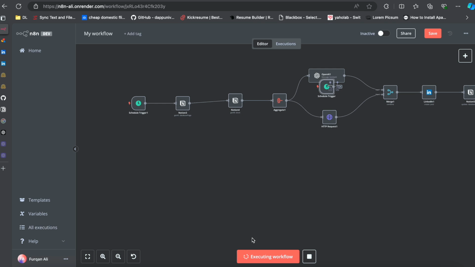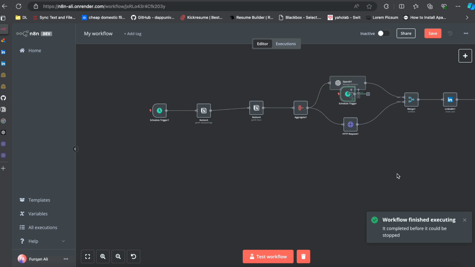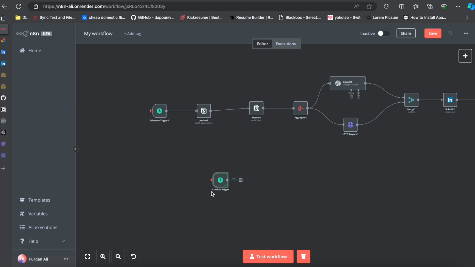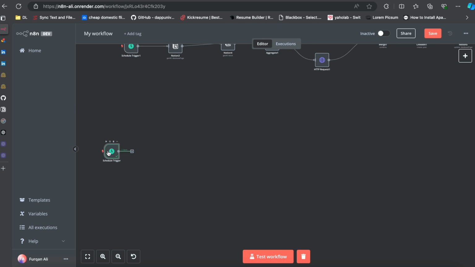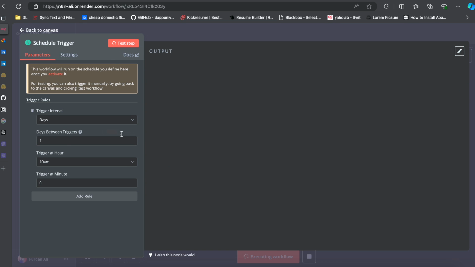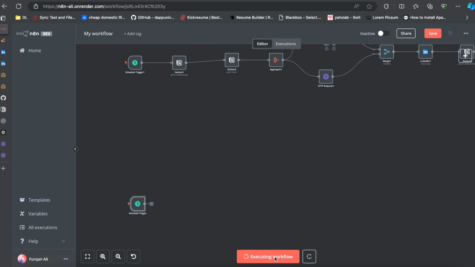If I go back to canvas, this is my trigger here. I'm going to double click this, and if I test the step again, you will see something. Wait, there's some sort of problem with this. I don't get why.